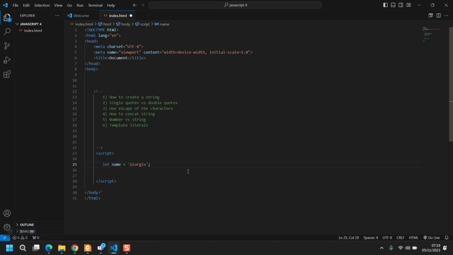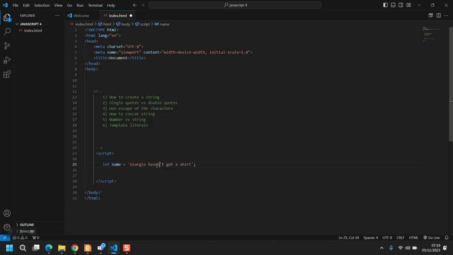And the difference between the two is very simple. For example, if you write something like this, you have to write something like this. As you can see, the first quote that you have written will break the code.